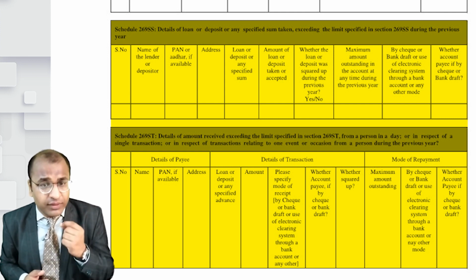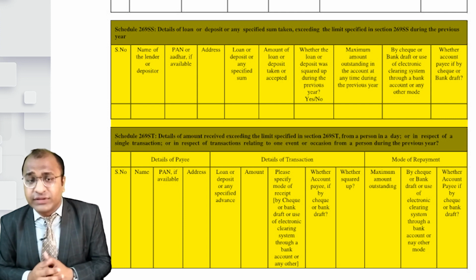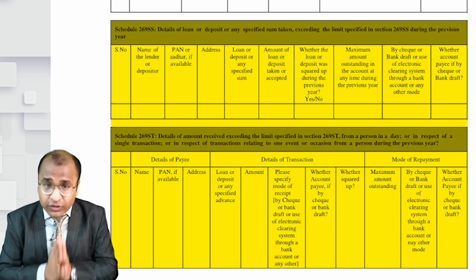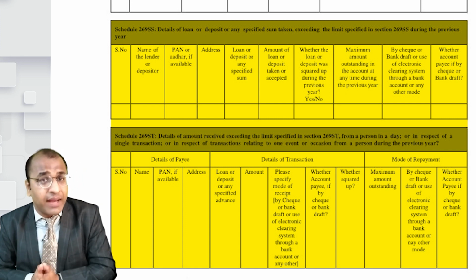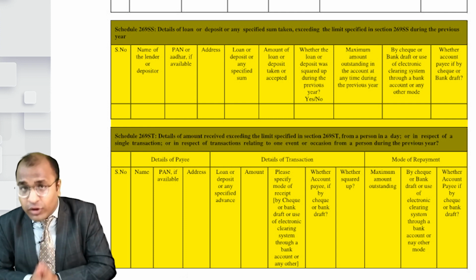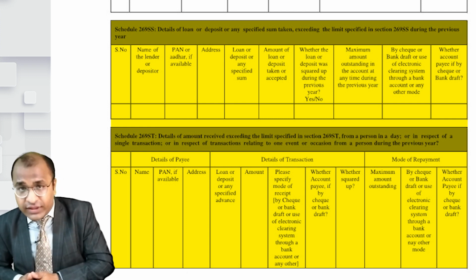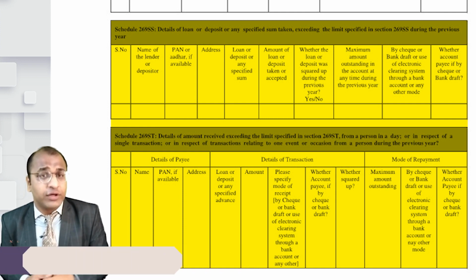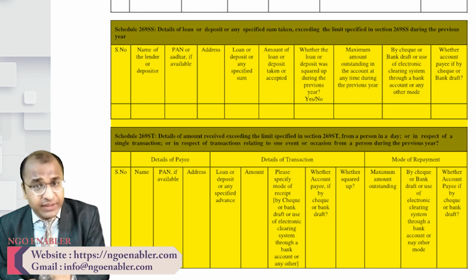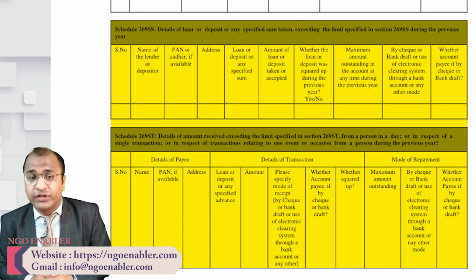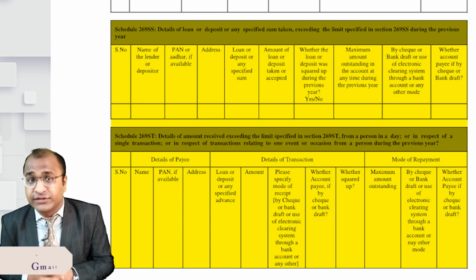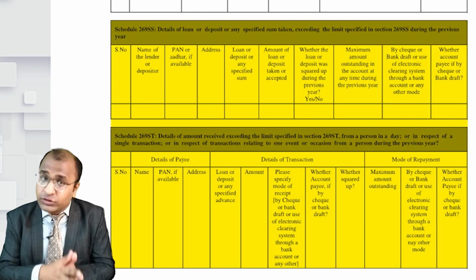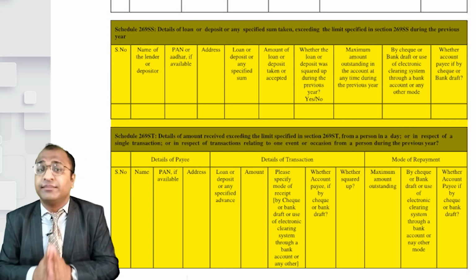Accordingly, in the new form number 10B, now the details of such transactions entered into above the limits so specified, which includes the name of the person, PAN, address, amount, mode of transaction, have to be filled. Again, this may be new for the charitable organizations, but the reporting of such information was already in place and was compulsory in the tax audit report required to be filed for the business organizations. So it is nothing new for the auditors who must be dealing with both the charitable organizations and the business organizations.